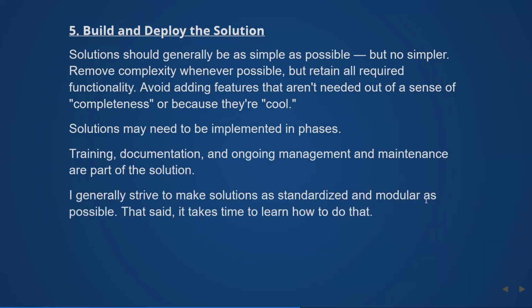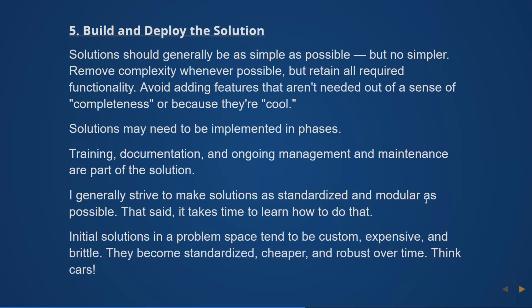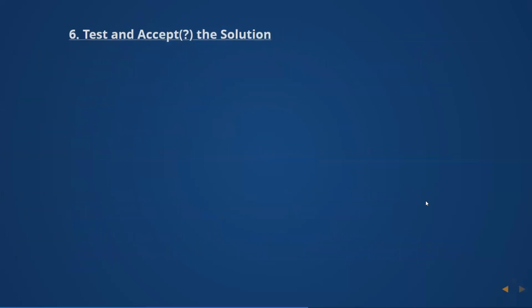I always try to make solutions as standard and modular as I can. I like to build the smallest number of standard-ish components and stick them together like Lego. But especially when you're attacking a new problem, it takes time to figure out how to do that. As we know from the development of consumer products, the initial ones tend to be expensive, customized, and brittle, and over time they become standard, cheap, and robust. So think how much better cars are now. I know government interference has done some weird things to them, but they really overall have gotten way better, and they last a lot longer.